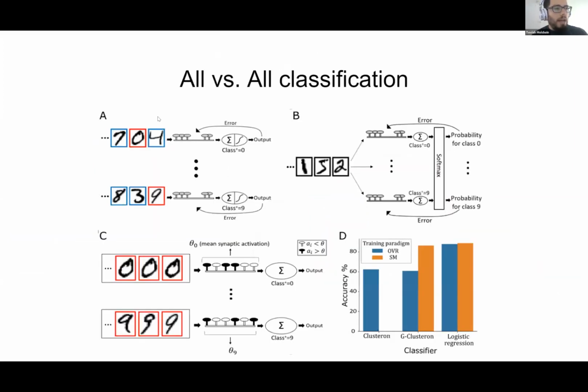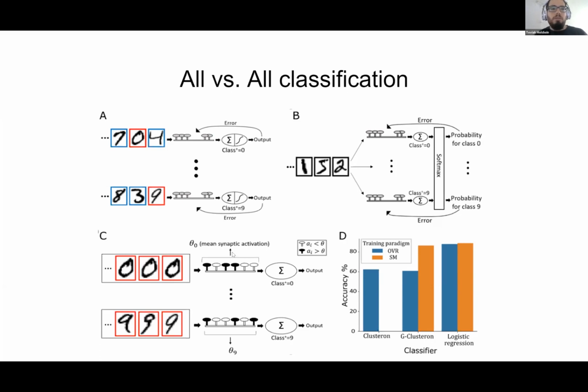And just to get to the accuracy on the all-versus-all classification task, instead of just doing is this a 2, is this not a 2, we now want to classify the entire MNIST data set. So I'll give this classifier digits from 0 to 9, and it will tell me which digit it is. In order to do that, typically there are 2 ways to do an all-versus-all classification task. Either you can train each classifier for each digit independently, or you can send them to a softmax function. The softmax essentially normalizes the output of each classifier with the output of all the other classifiers. So it allows the classifiers for each digit to communicate with each other, and this normally gives you better classification accuracy.